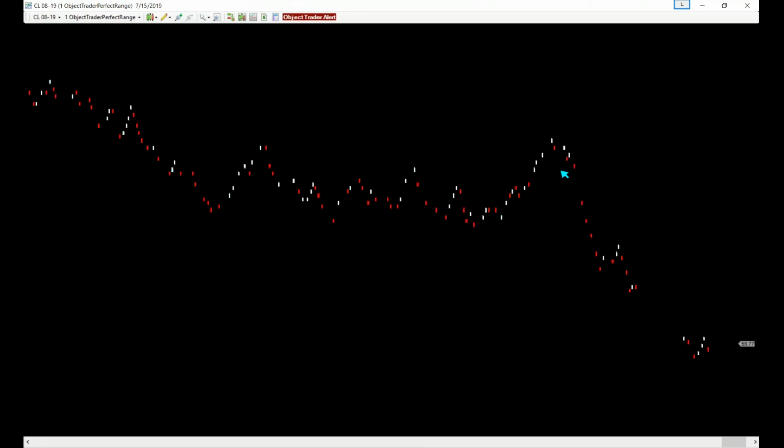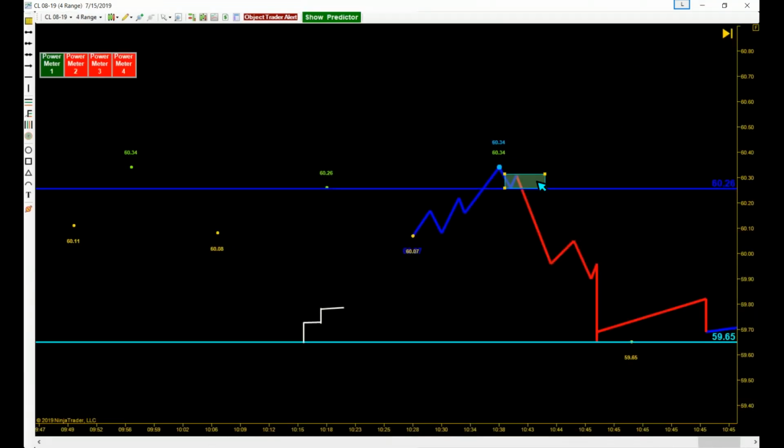But see how they had come up and checked this level here, and then they rolled over? That's pretty much that same little box. So you were, even with one range charts, you were thrust down, little retrace, thrust down, and see it started breaking. That's kind of hard to see when it's flashing. But you see this right here? This is really important, you know, so that you don't catch a huge uptrend.